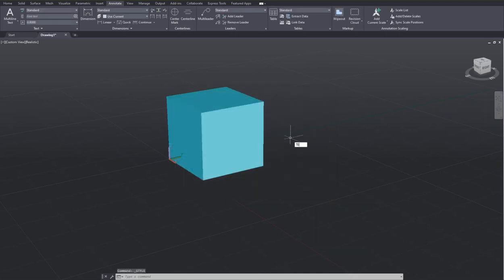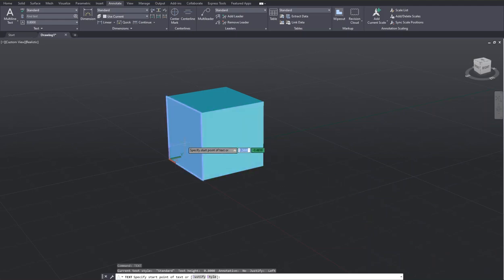So if I type the text command, AutoCAD will ask me to pick a point. I move my cursor over the surface, and the computer senses the surface, because these are 1, 2, 3, 4, 5. The fifth item has been selected.